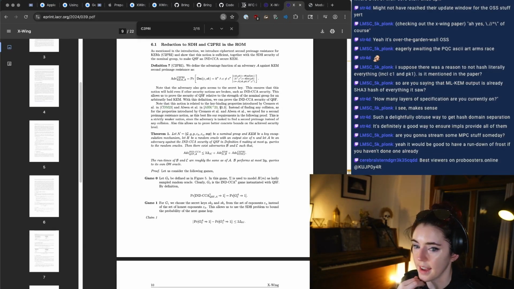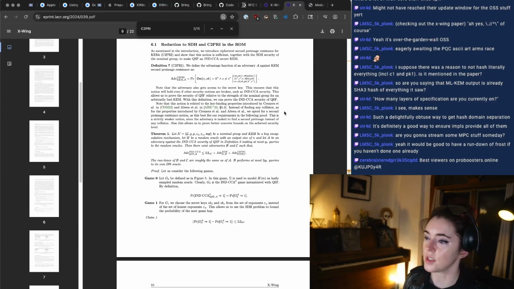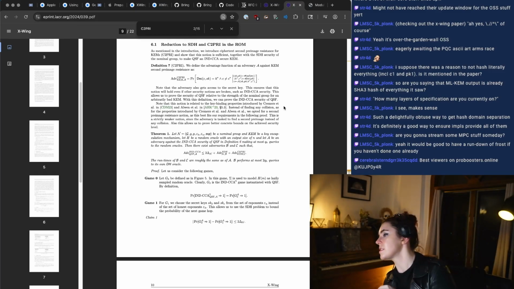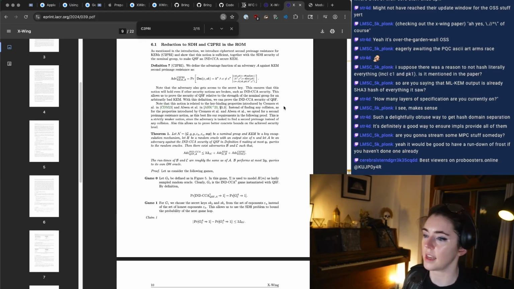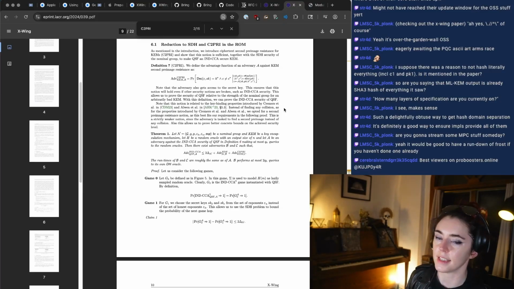This allows us to have it hold even if all the other properties are done. Even if all the other security notions, such as NCCA. So this is an independent notion of the NCCA. This is independent of the NCCA game. It's actually nice because I'm pretty sure all the binding properties that are collision properties rely on NCCA to hold. I forget, but it's operating in a world where NCCA is a capability and you're supposed to be resistant against an adversary that can do that sort of trickery.